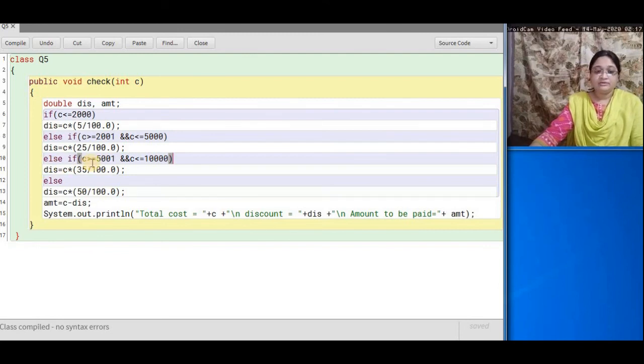Else if total cost greater than equals to 5001 and total cost less than equals to 10,000, then discount is 35%. So discount equals to total cost into 35 by 100. Else, the last condition, that is above 10,000 rupees. So discount will be 50%, that is total cost into 50 by 100.